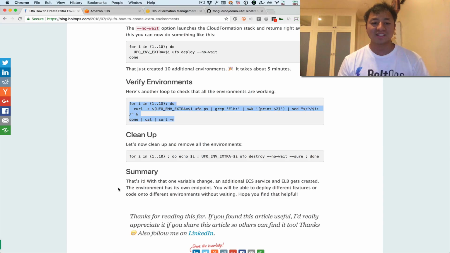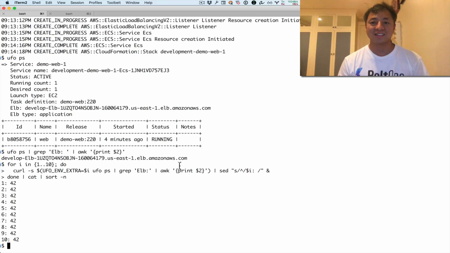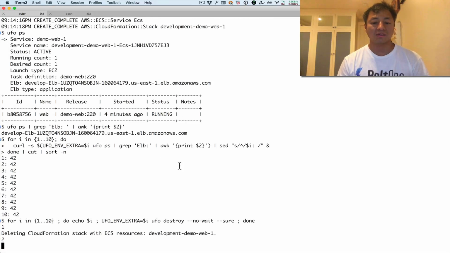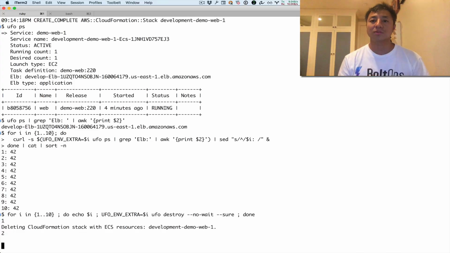That's pretty cool. So the last thing to do now is let's clean this all up. I'm running this on EC2 instances, and they cost money, but I'm running them in a cheap way. So okay, let's go ahead and delete everything now, and I'm going to run the delete loop there. So that's going to loop through and delete everything.